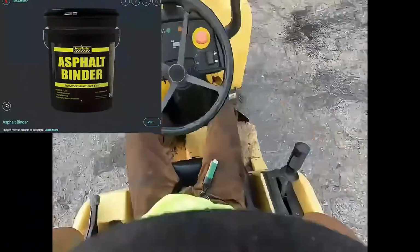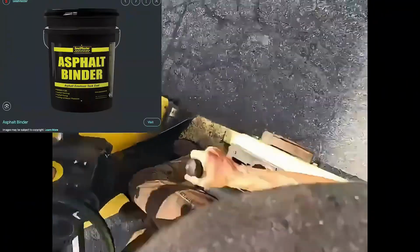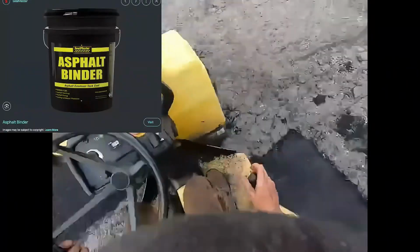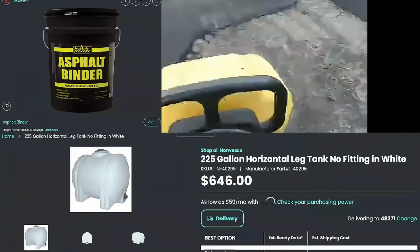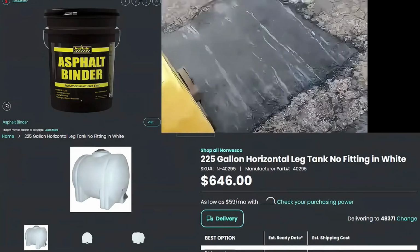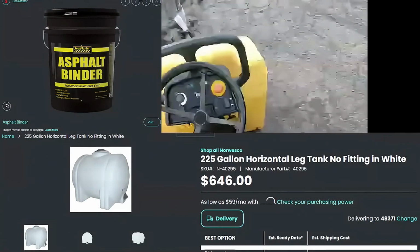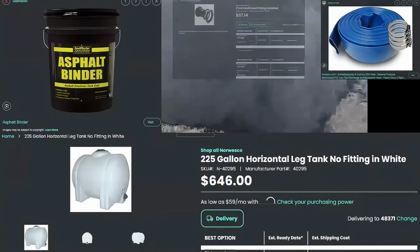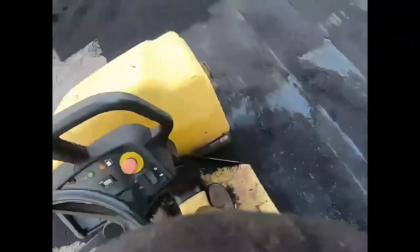The truck that pulls that will carry all the tack coat, which is basically what we call our asphalt binder. It'll have that on the back of the truck. It'll have the water supply that we use. This is our setup. These are the things we use for our water supply. It's a 250-gallon setup. It's used to fill the roller. It's got a direct hose feed that we can pull right up with the roller and fill right up with it. It also has all the tools on it.